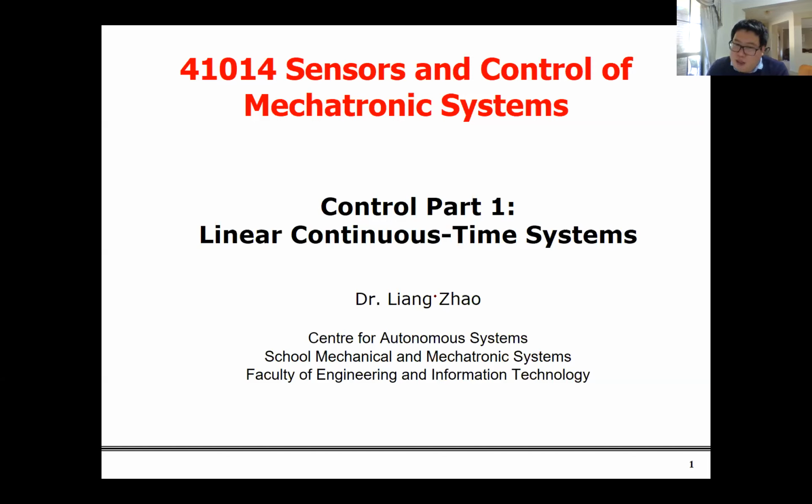Also, the linear continuous time system can be converted into a discrete time system. And when we introduce the nonlinear discrete time system, it is also based on the knowledge you have from the first two, the linear discrete and linear continuous time systems.